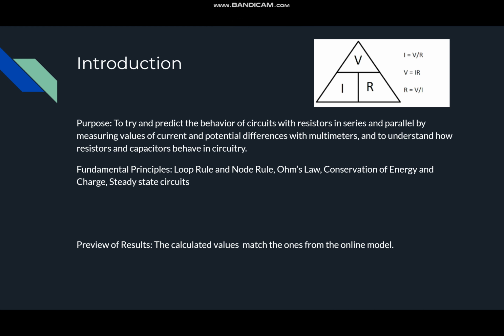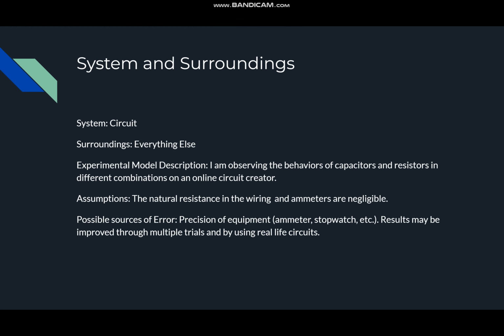The values that I calculated match the ones from the online model, specifically when finding time, both at around 6 seconds, so we'll see that later. The system and surroundings: the system being the circuit, and surroundings being literally everything else. I'm observing the behaviors of capacitors and resistors in different combinations on the online circuit creator.